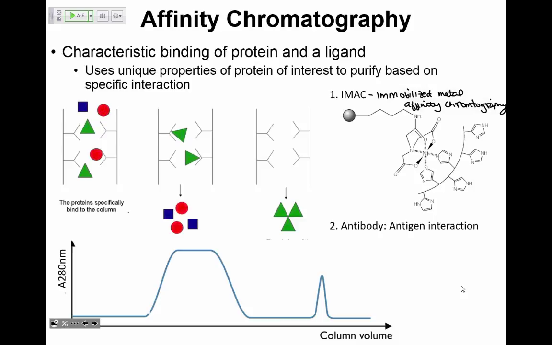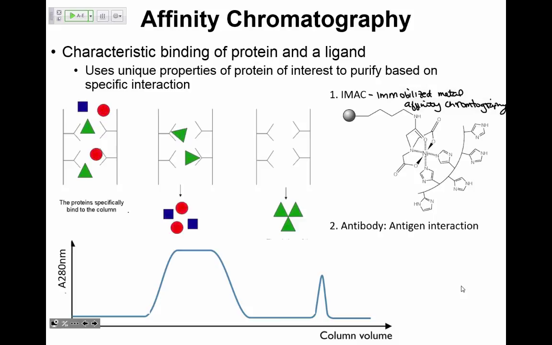Okay, so last time we left off talking about affinity chromatography. It's our last type of protein purification chromatography that we're going to talk about. We talked about how it has some sort of stationary phase that's specific to our protein of interest. And I left off lecture talking about immobilized metal affinity chromatography, IMAC. This is used obviously as an affinity chromatography.